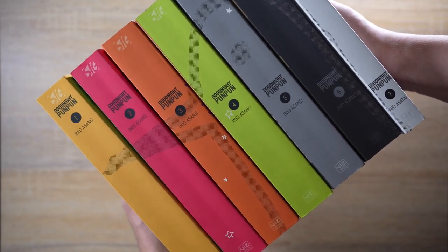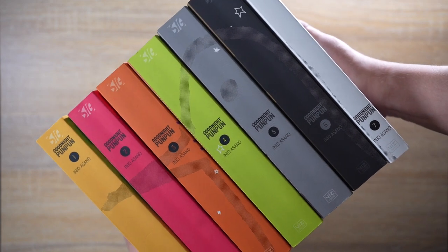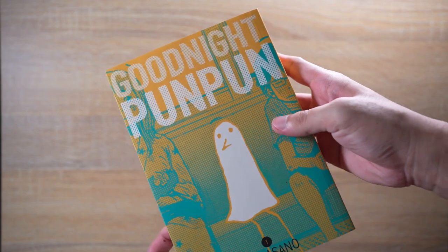The size of the book is around 1.5 inches thick and around 5.5 by 8.5 inches in dimension. I also like the texture of the cover pages as it has this smooth matte finish that feels good when you're holding it. So let's have a quick look at the different sides of the book to better appreciate what you're getting.